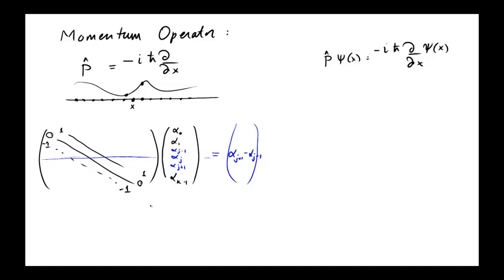But is it Hermitian? Well, no, because if you take its conjugate, well, it's real, so conjugate does nothing, and when you take the transpose, you get the negative of what it used to be. Okay, so now how do we make it Hermitian? Well, it's easy. We just multiply by i. So when we multiply by i, these get changed to i's, and these get changed to minus i's.